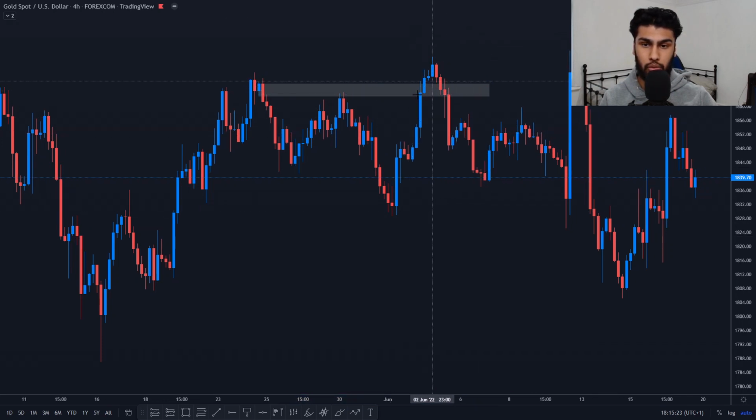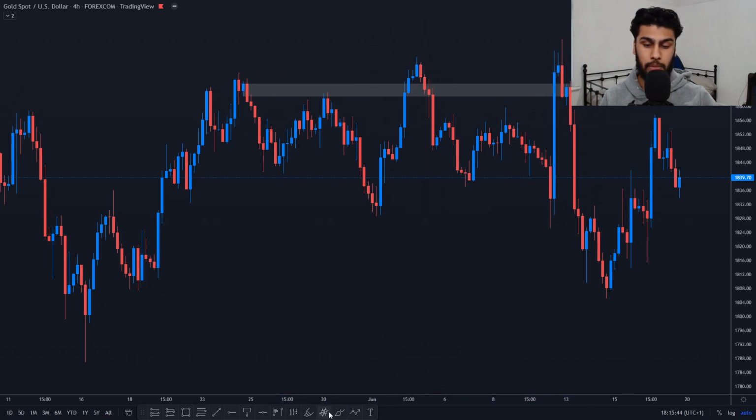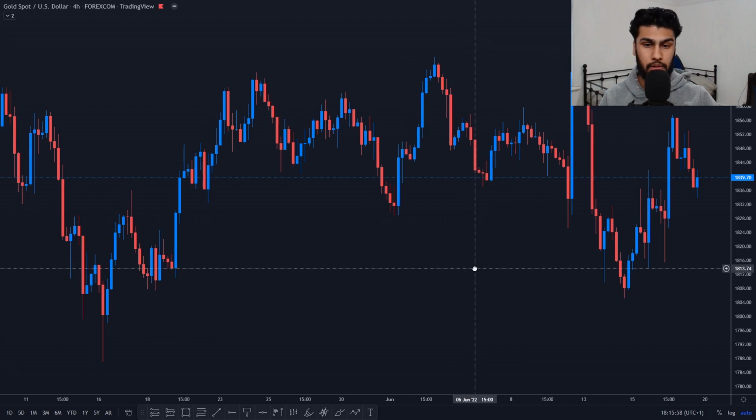So you can see over here, although I classify this as some sort of manipulation, I still feel like this level of supply held. Again, just at the second tap of this level of supply, price has become weak to the extent that it has gone above these highs and violated these highs. And again, if we drag this on further, you can see that price has then come up and grabbed liquidity from these highs. So you can see the pattern occurring. The more times this level of supply gets tested, the weaker it gets and the lower the probability gets. I hope that summed up briefly what supply and demand is and what the difference between those two are.